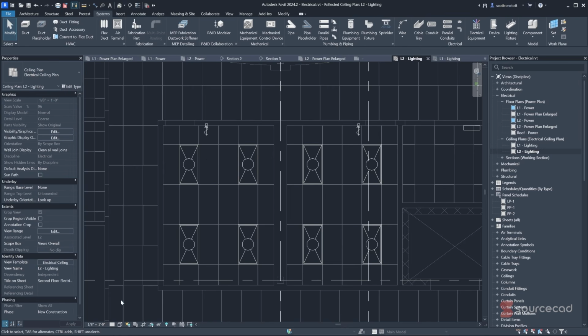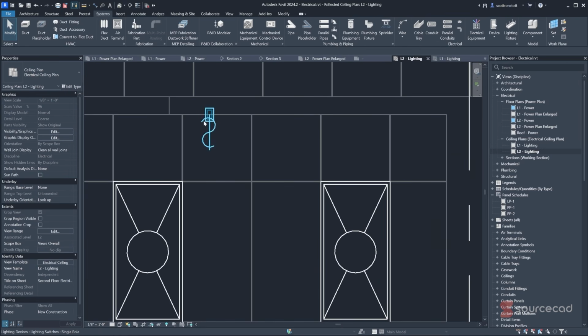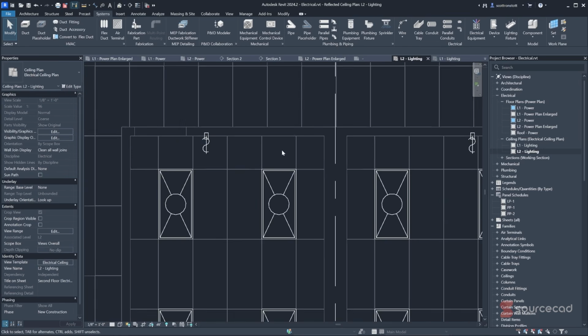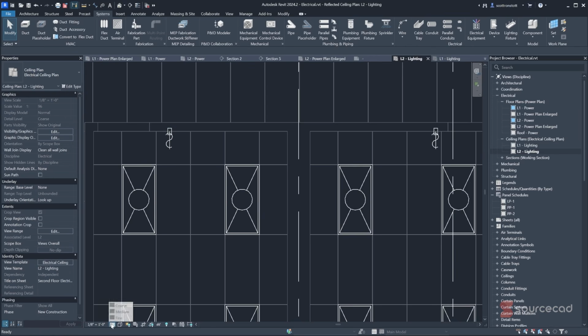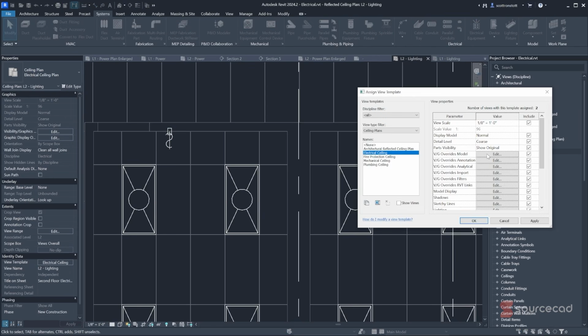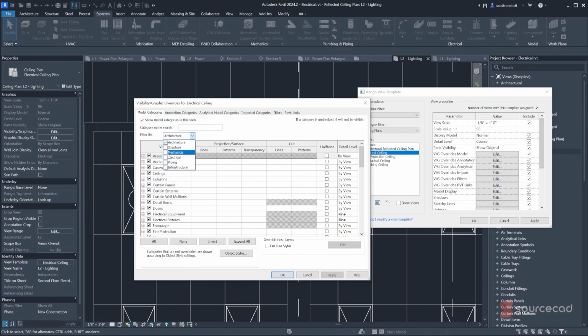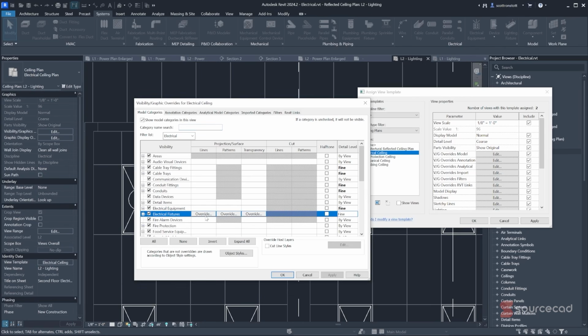Now, these switches are showing up with a box around them, probably because they're shown in a fine level of detail. If I go into my template and edit the model and take a look at electrical devices, electrical fixtures, they are specifically set to a fine level of detail right here in the visibility graphics.